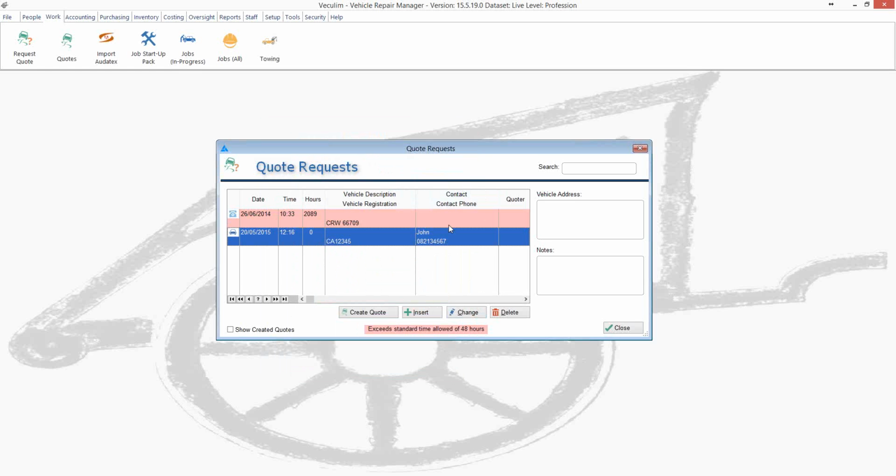From this window as well, you can create a quote directly, or else you can just go to your quote screen and create quotes there as well. So in the next video, I'm going to show you how to create quotes. We're going to go through it step for step. You can also see if you have created quotes prior to that for these requests, because once you've created that quote, the request will no longer appear here.